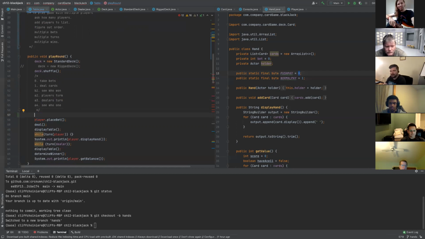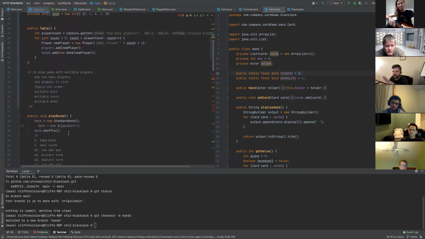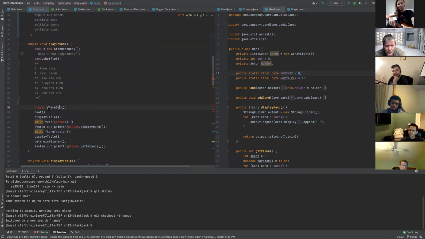So how can I do that? And again, I want to avoid the players array. Remember, this player here is a hand. It's not a player. It's a hand, not an actor. So I want to iterate through what, technically? It's going to be hand.player, no? Because the hand has a player. Again, that's probably my fault for naming this player. Player up here is a hand. See here? So player, hand. Anywhere we see a player, we should see this as a hand.